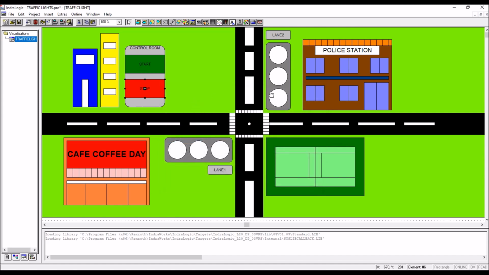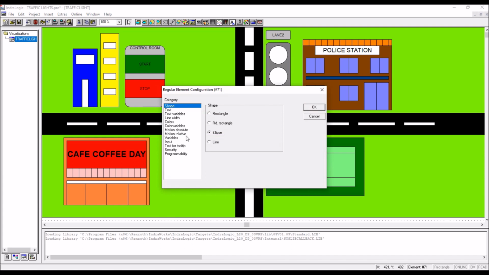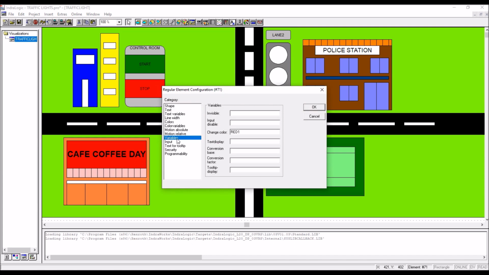Then after that go to lane 1. So lane 1 address, so we assume this is lane 1, and first one we'll assume red. This one is red, okay, so this is lane 1 red. We'll go to variables, but we have declared variable like L1 space red.